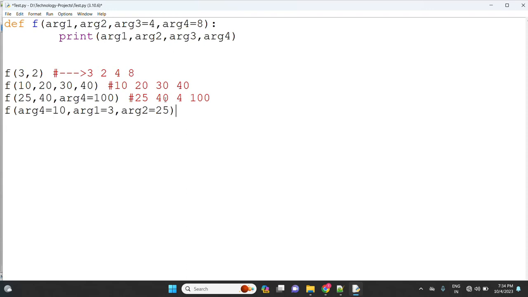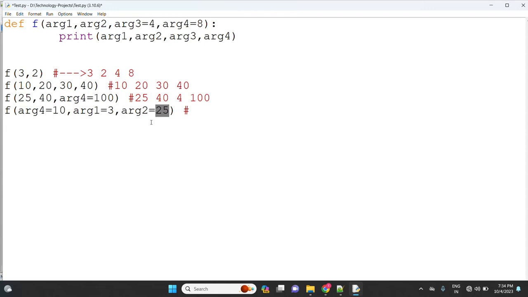So here, 10, 3, 25: arg4 equal to 10, arg1 equal to 3, and arg2 equal to 25.